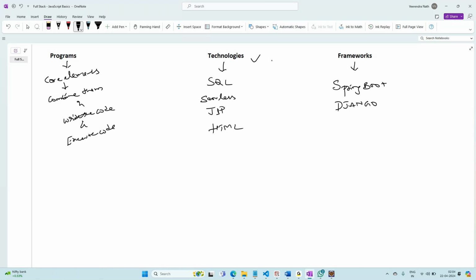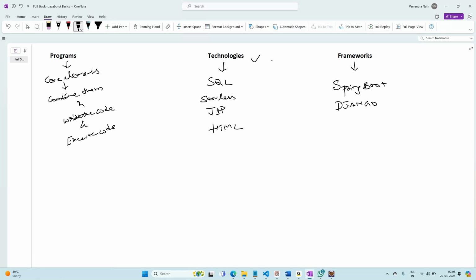Understanding? So throughout your journey as a full stack programmer, what will you be learning? You will be learning how to code, how to use the technologies, and how to work on the framework. That is our main aim as a full stack developer. Throughout client, server, front end, back end, what are you doing? Programs, technologies, frameworks. People will say, sir, I know this technology, that technology, but they don't know the meaning of the technology. They'll talk about frameworks, but they don't know the meaning of the framework. Now I think you know the meaning.